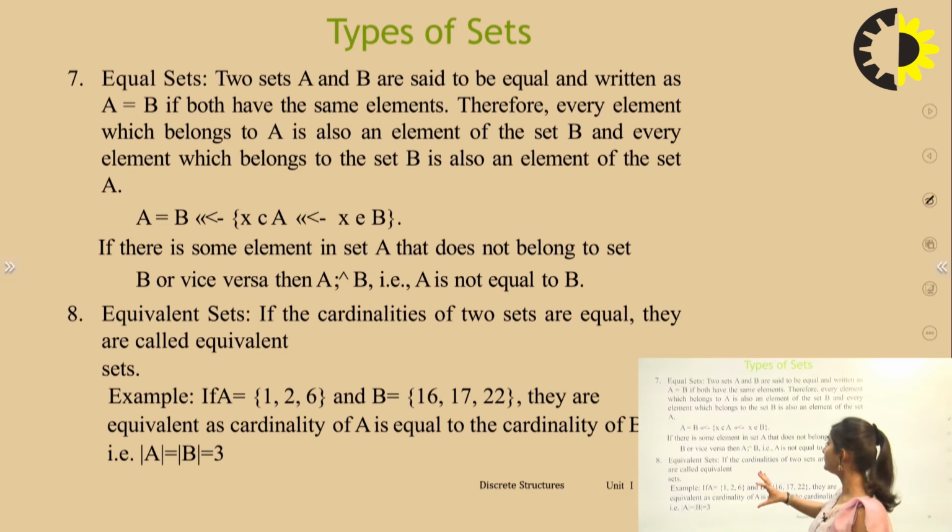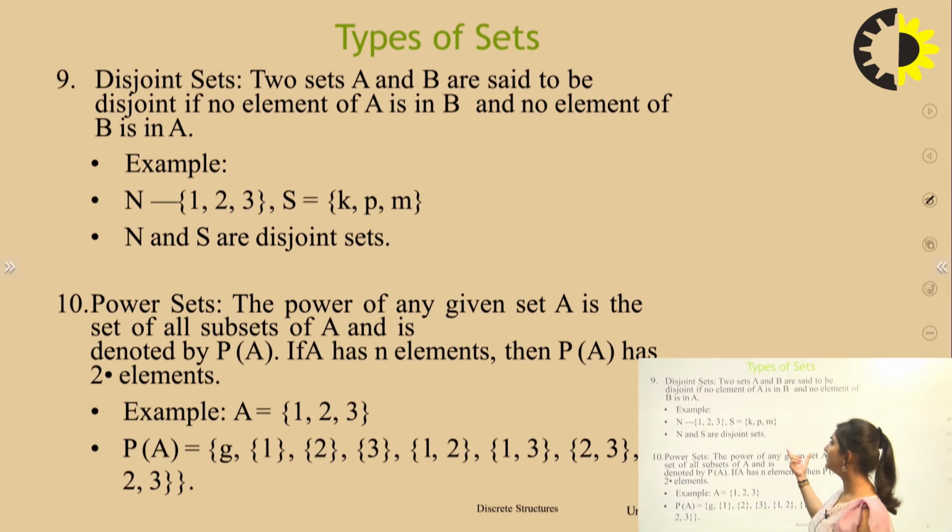Equivalent is more concerned with cardinality. For example, you have a set K, L, M, and the other has A, B, C. There are 3 elements in each set, but the elements don't map to each other. They are very distinct. In that case, that's an equivalent set, but it's not equal. Disjoint set means they have absolutely no connection between them. One is for numbers, another is for alphabets.